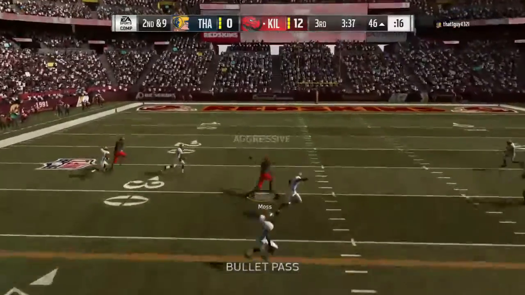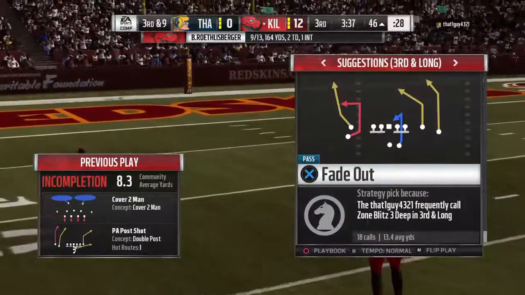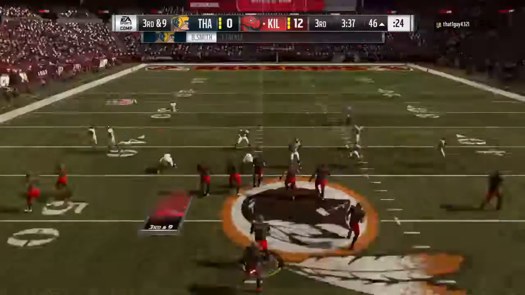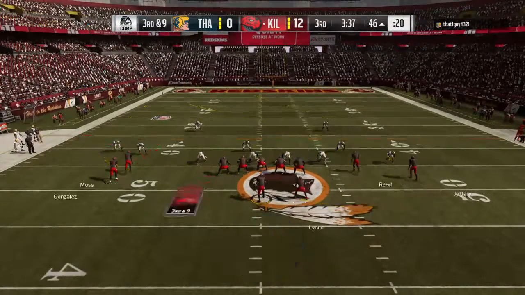Roethlisberger. And his throw is incomplete. 6-time Pro Bowler Randy Moss, the intended receiver. And it's third down. Well, the numbers have been good in the passing game, and certainly a big reason why they have the lead. But now here, third quarter, maybe go to the run game a little more?